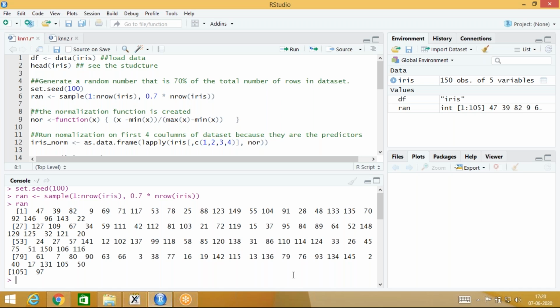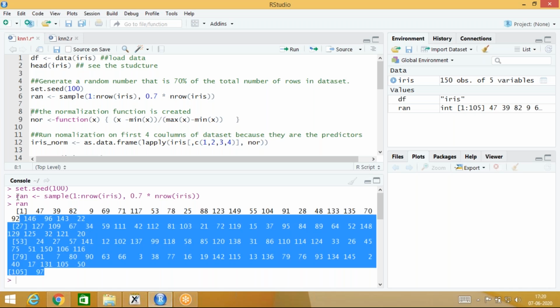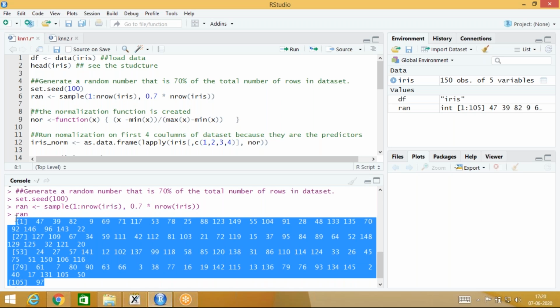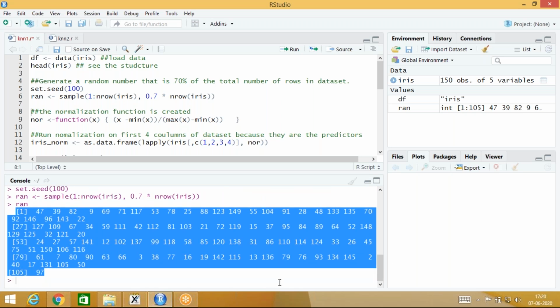Are you getting similar or different numbers? Are these numbers similar? For some it must be similar. Still different? Okay, why don't you do one thing? Can any one of you put your number here in the chat box? Copy and paste. Any one of you. Let's say Manjari, Bindu and Abhiraj. Can you put your numbers?